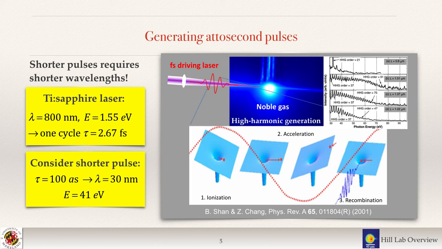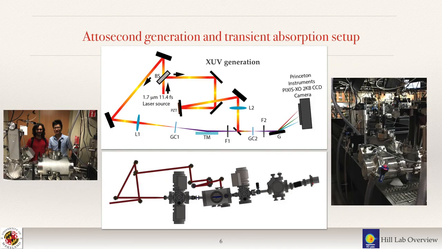Occasionally, some of these electrons then recombine with those ions and then give off radiation. The upper right panel shows this radiation, and we can see that we can get out beyond 75 eV. In fact, we can go much higher in energy than that as well. So this is a process that is generally helpful for generating these XUV photons. Now, what are we going to do with these photons? Well, the real beauty of using these photons is that we can look at time-dependent processes.